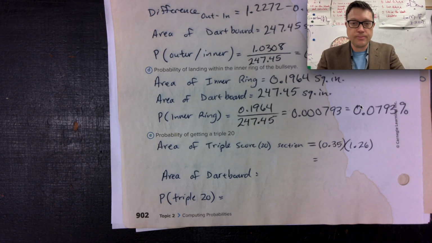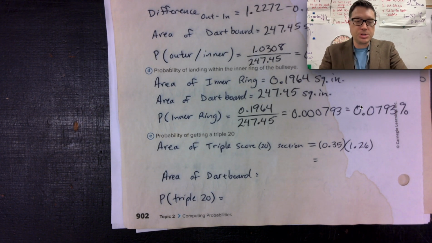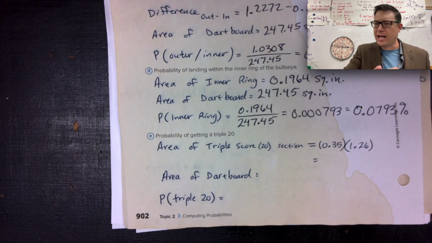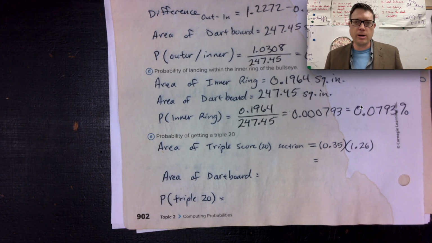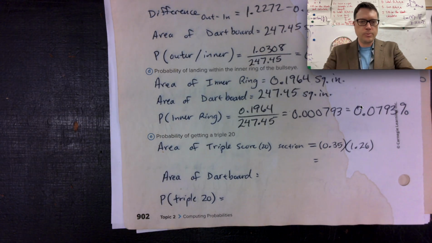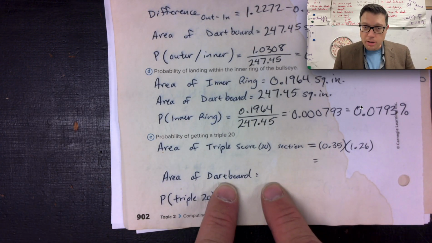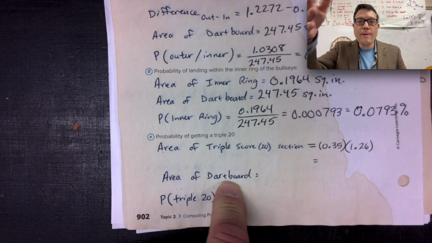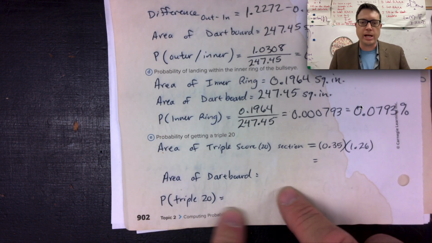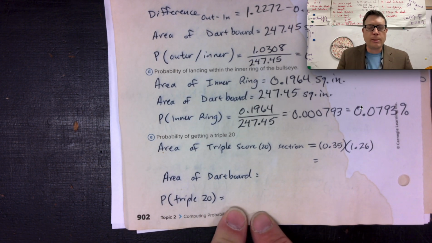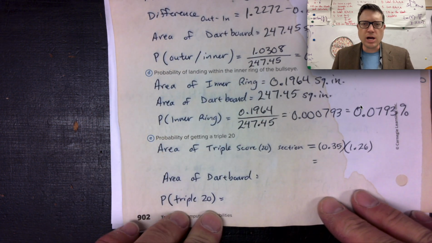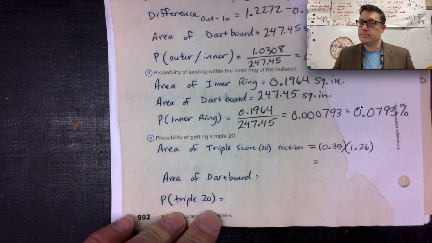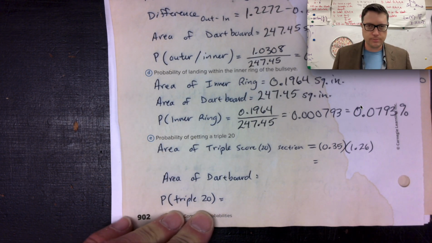So let's do the calculation. 0.35 times 1.26. Why don't you actually pause the video and go do that calculation and write it down. And don't let me tell you that because you're smart enough to handle that part. Go get that number. And also get the area of the dartboard. We've already used that number. Go back and use it. It should be in your yellow calculator already. In fact, why don't you just go calculate the probability of getting a triple 20? You're capable. You've seen how to do it two other times, if not the previous video. You've got this. I'll answer it, but you should pause the video and skip to the end, okay?